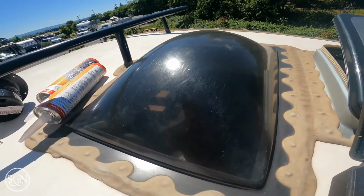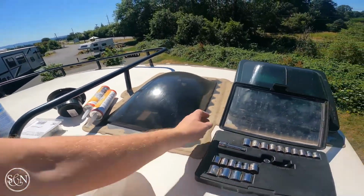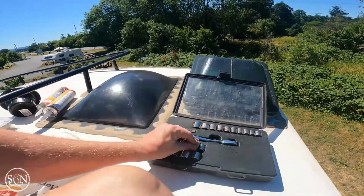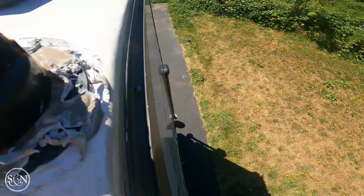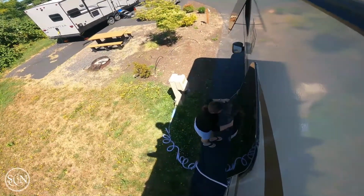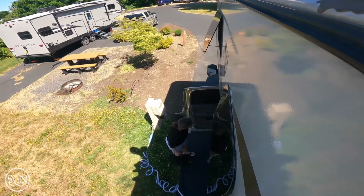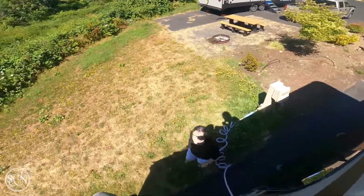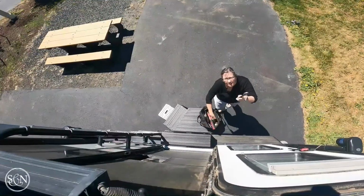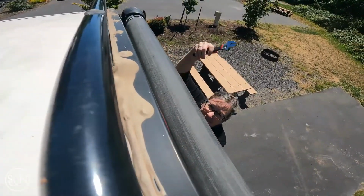Will you get me a little wrench? Sockets are too big. A little what? The sockets are too big. Hello again. What is it that you need? I just need a little wrench. A little crescent wrench thing. This? Yeah, that'll work. Thank you.